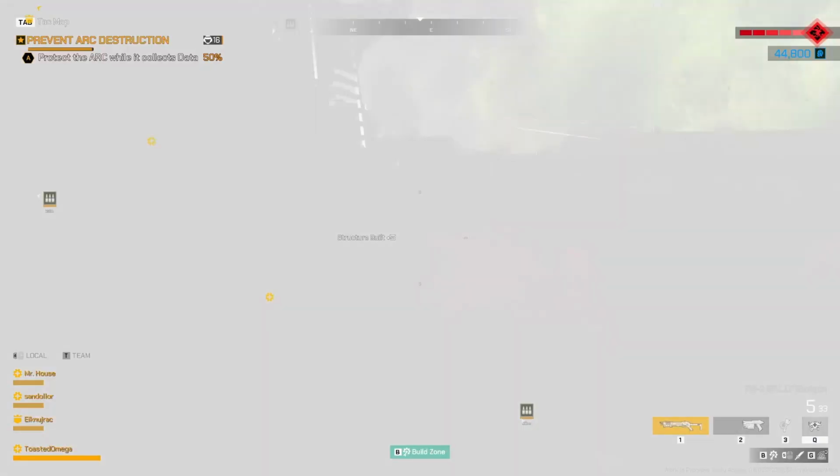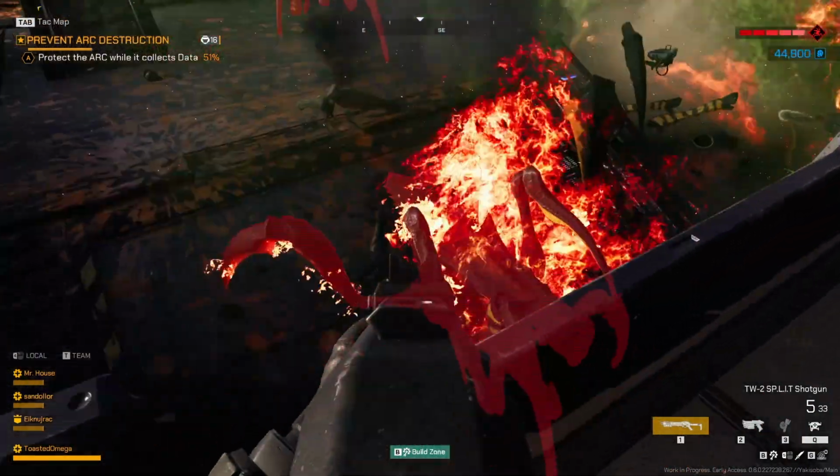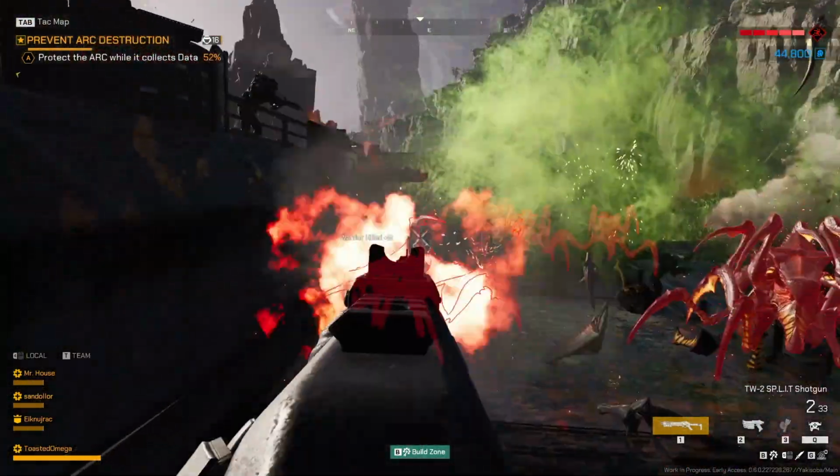I'm building this just in case the wall goes down. Keep that arc standing, Grimstone 1.